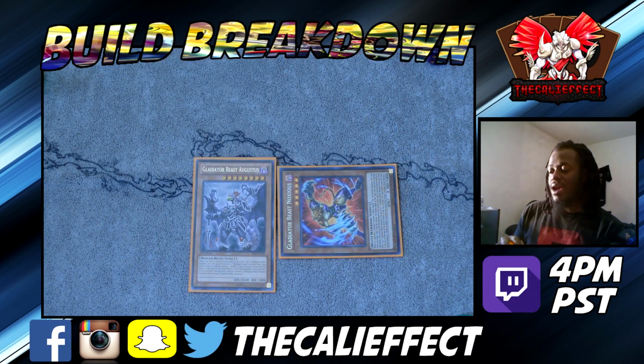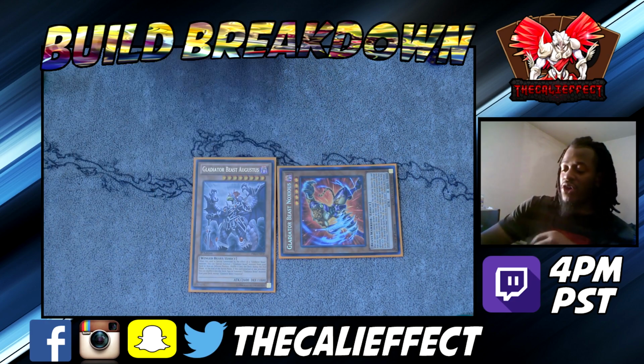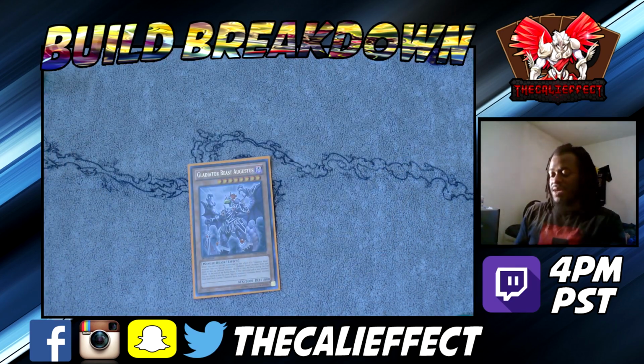It really doesn't matter. Noxious is going to activate. That's going to send this to the graveyard, so I'm going to take that off screen as well. And then you're going to activate to special summon the Noxious. Now we're going to use these two. To be honest, it doesn't matter which two you use, but you're going to use those two to special summon your Tamer Editor.